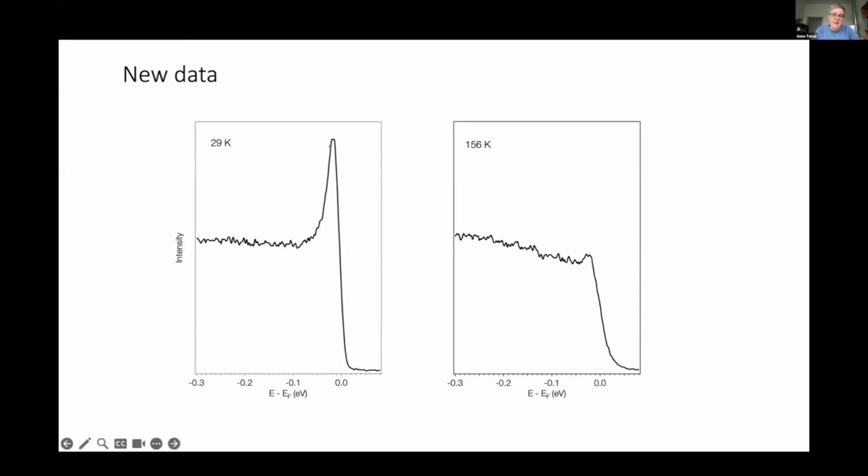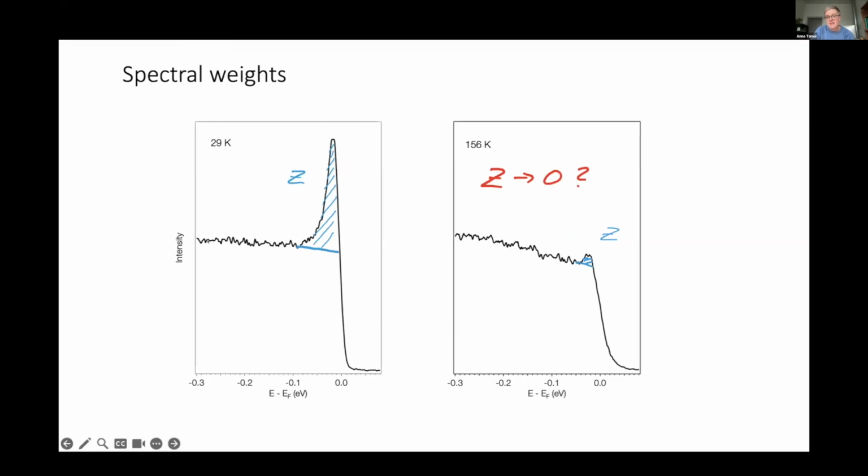At low temperature, you have a very high, well-defined quasi-particle peak. At high temperature, above this crossover into the insulating state along the C-axis, there is still a tiny peak in the spectra. Now, what is Z? If you would extract Z from the spectra, following what many ARPES groups did, you would consider this intensity here at high energy as your background, and you would say, okay, this is my quasi-particle peak for this temperature, and this little peak is what is left at high temperature, so Z goes to 0.